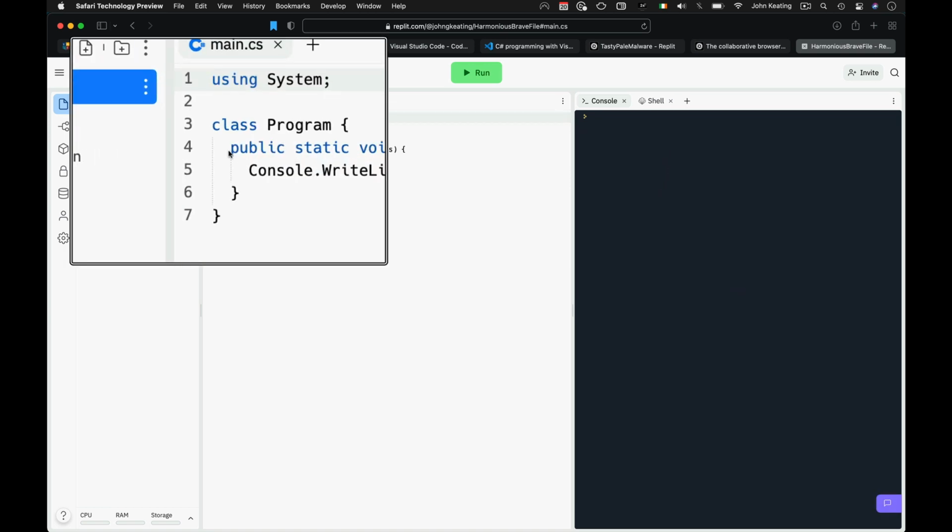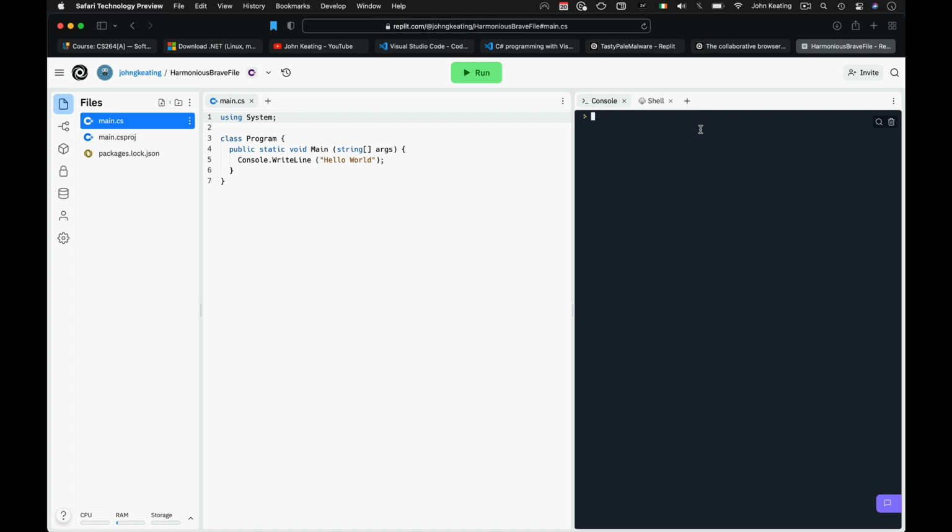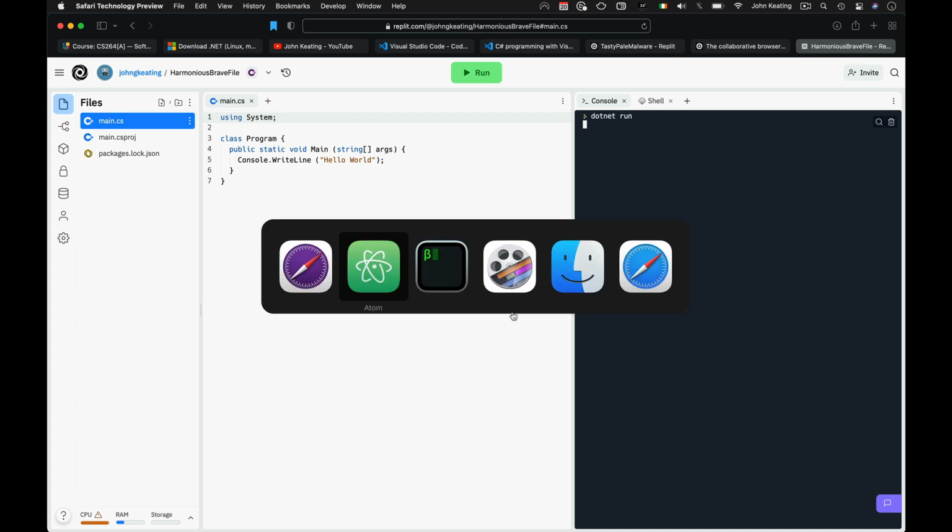It's very similar to the one that you had in lecture 1. And I can move to the console here and go dotnet run, and it'll be fine. And then we'll be able to find ways of saving this and downloading and all the usual things that you like to be able to do. This is for exceptional circumstances. Okay, this is not the normal way I would like you to be working. When you do this first, it often gets a bit slow, but it is running, it has a bit of work to do, and it will get there.